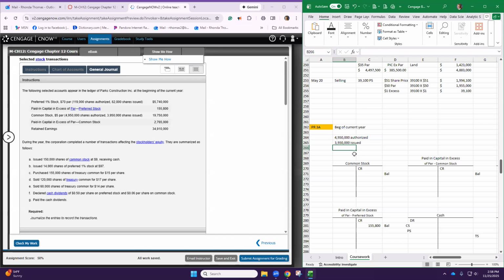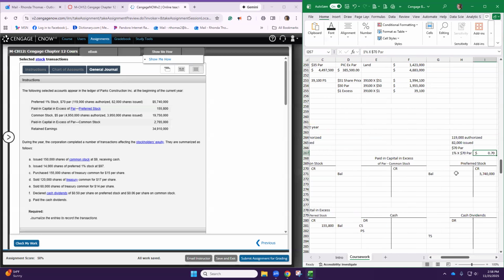And the par for common is $5. $5 par. And there is no dividend. Now, this isn't a guaranteed dividend over here. It'd have to say cumulative for it to be a guaranteed dividend, but it doesn't say that. But when dividends go out, they're supposed to be 70 cents per share outstanding going out, and they get in line for theirs first.